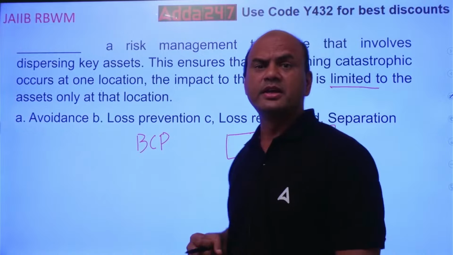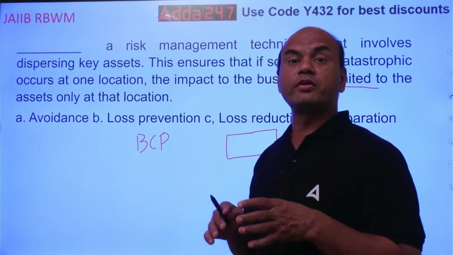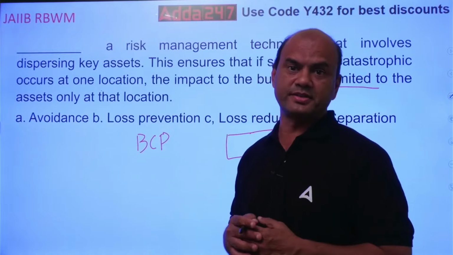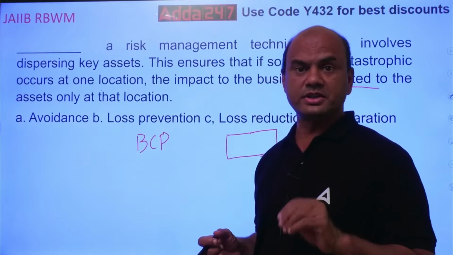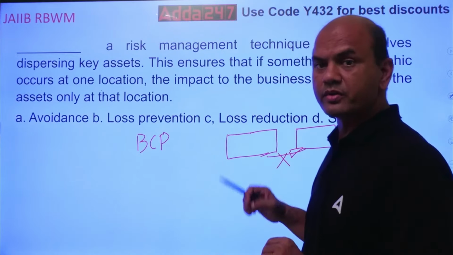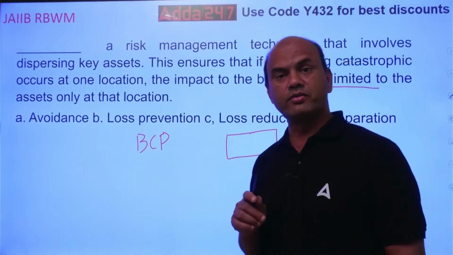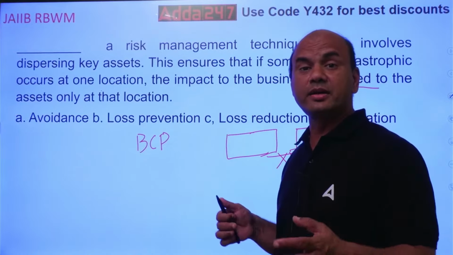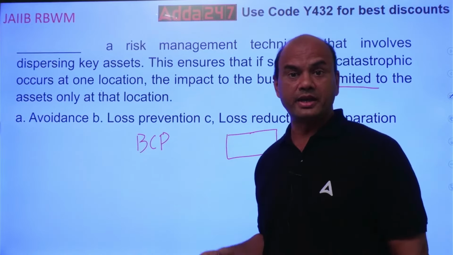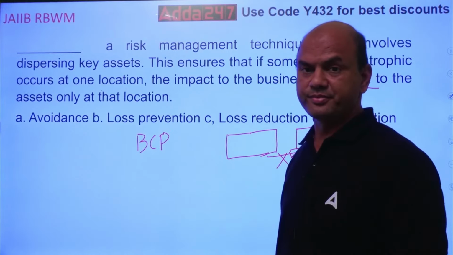Otherwise, what happens? In many times you see, if something happens in one branch, the effect of that is spread in all the branches. So this should not happen. That is the basic logic. Okay. So the point over here is, it should be limited to only one axis. Now this is mainly in this internet banking age, IT age. Means I'll tell you one more implication of this.